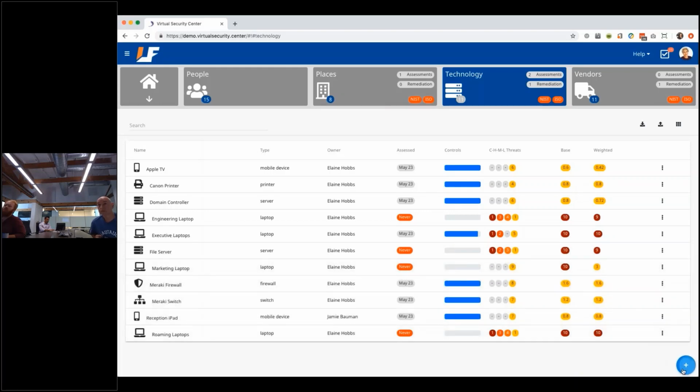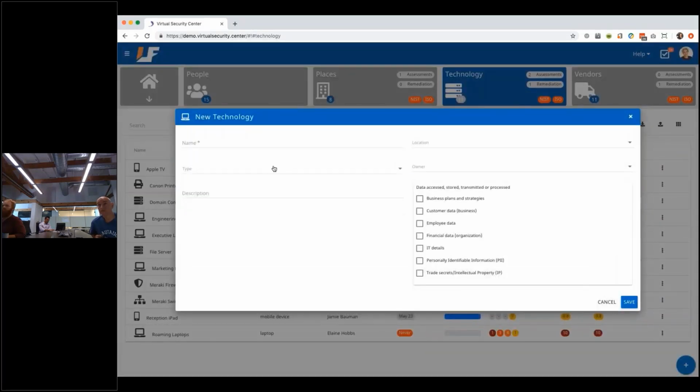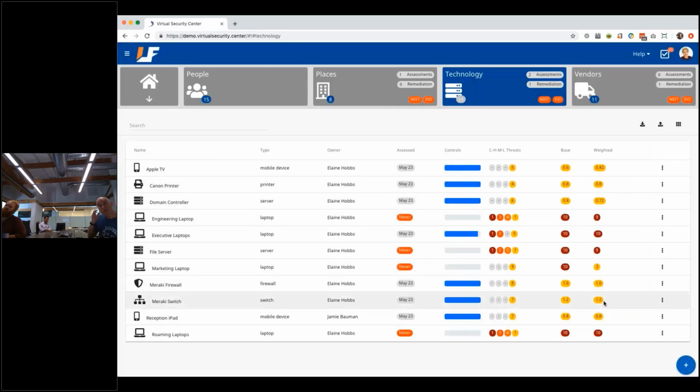What we do is we have a library of different technology types. So when you come in and add a technology, you're pulling in from the different types that are here. You can select what kind of device you've got, and then you can add this. If you end up going in and you're like, this is really cool, we wish that we had a device for something else, just let us know and we can add some of that to it.